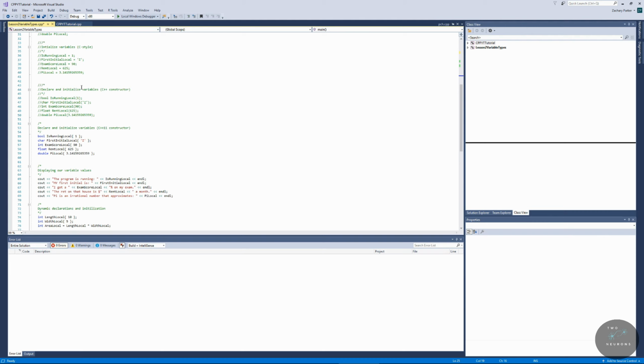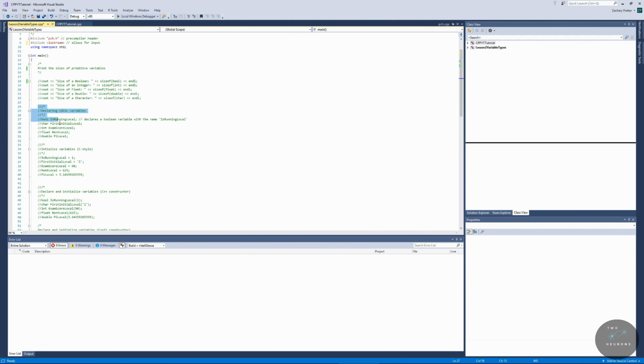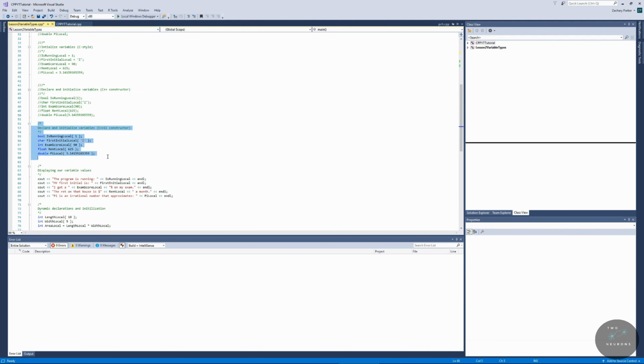There's a really good Wikipedia article. I feel really disgusting using Wikipedia as a reference, but it is actually fairly good in terms of certain tech things that lists the different forms of C++. Anything post C++11, or C++11 and post, that is considered modern C++. So any one of these approaches, declaring and then initializing, using a C++ constructor, or using a C++11 constructor, will work.